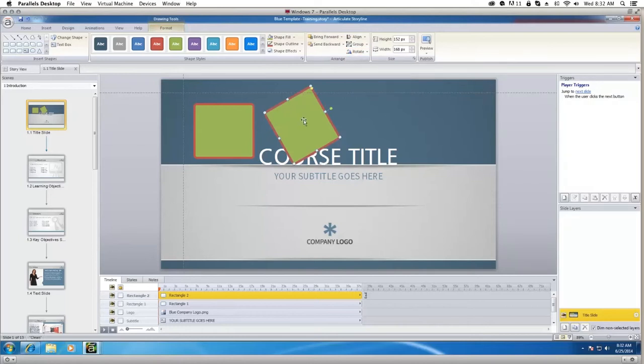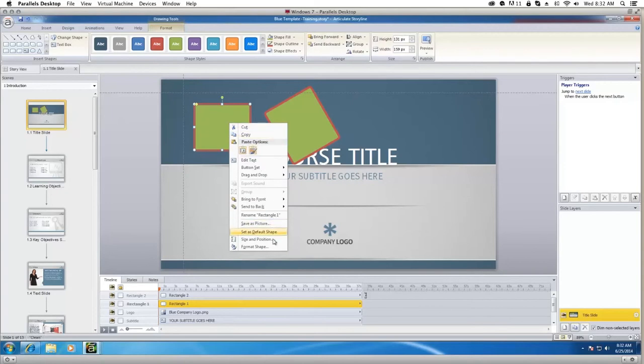Another item is adjusting the size. There's a couple ways to do that other than just clicking on the sides and dragging up or down. You can use these little up and down arrows right here that adjust just the height or just the width. Notice it's not adjusting it proportionately. So how I usually like to adjust my size and change the position is by right-clicking and choosing this option that says Size and Position right here.